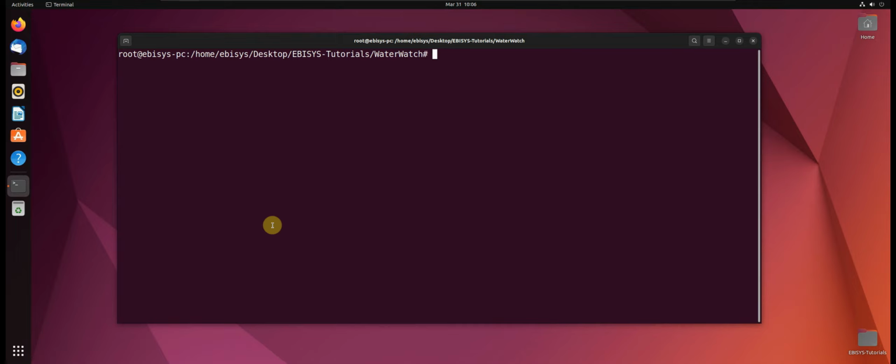Okay, and now we are ready to create our virtual environment. We will be using a tool called virtualenv. Virtualenv will allow us to create a Python virtual environment for installing our third-party libraries, which we will package with our application instead of installing them directly in the Ubuntu system. But first we need a tool called python3 pip, which is used to install Python third-party libraries. So let's install python3 pip.